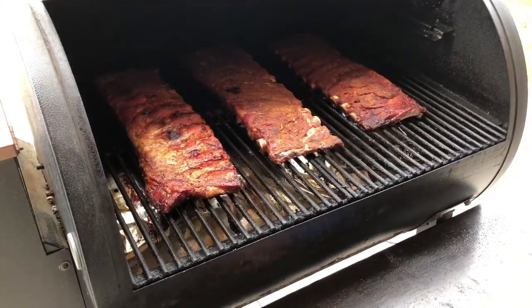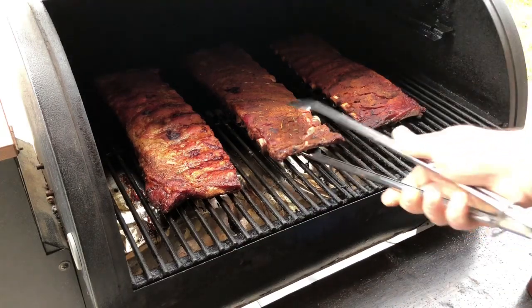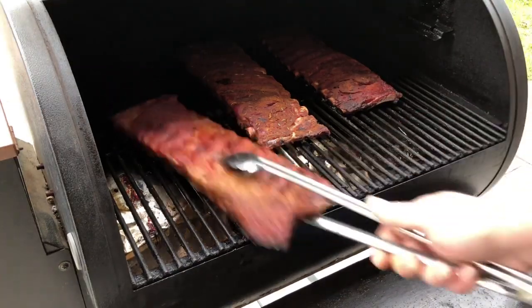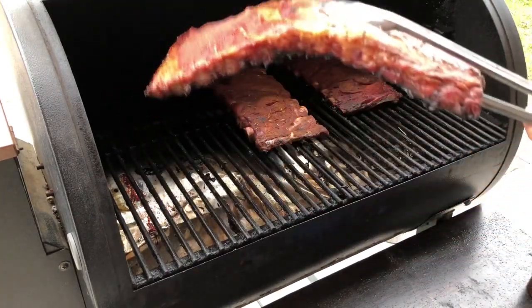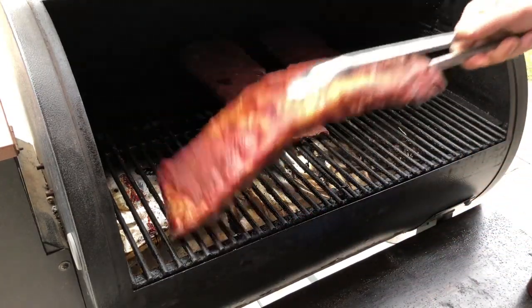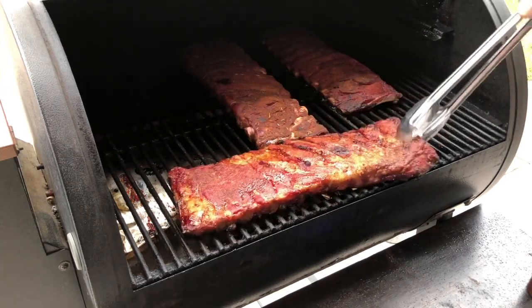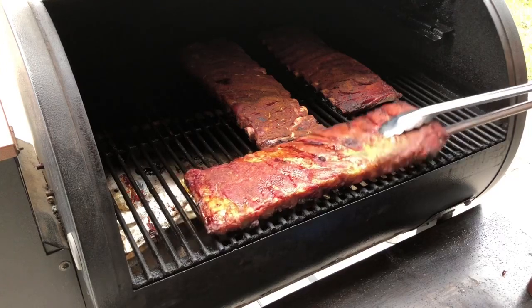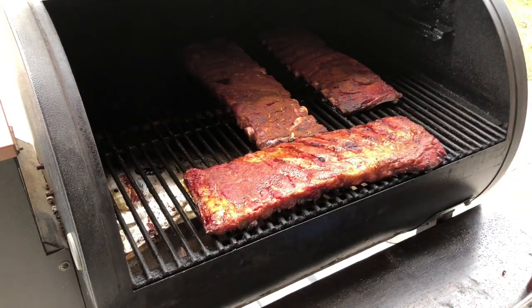Okay, we've been a half an hour. I'm gonna sauce the one rack, like I said. So we're just gonna go off over there. This rack here. It's not as tender as the other ones, because it wasn't wrapped. That's okay. This is how I like my ribs. Like that. But the wrapped ones are good too, don't get me wrong.